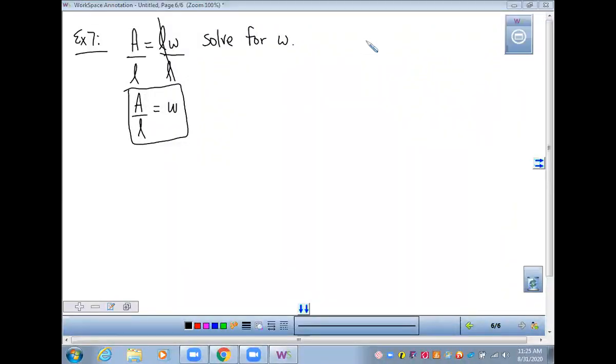Let's see, what about this one? I'm going to go solve for L. Let's go to L plus 2W. So this will be perimeter of a rectangle, 2 lengths plus 2 widths. We want to solve this for L. This is area, or excuse me, perimeter of a rectangle. How do we solve this for L?